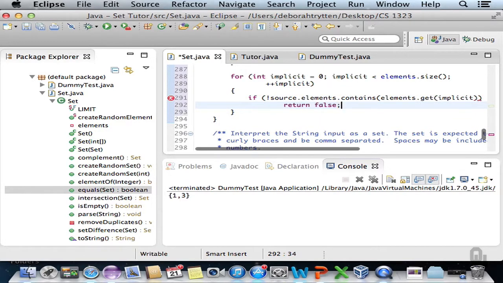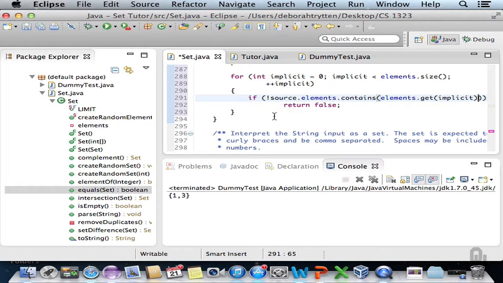Now one thing you'll notice is this is still a nested loop. It's just the other nested loop is in the contains method. It was written by the people who write the array list. So let's see what Eclipse is unhappy about. Looks like I may have cheated it out of a parenthesis.